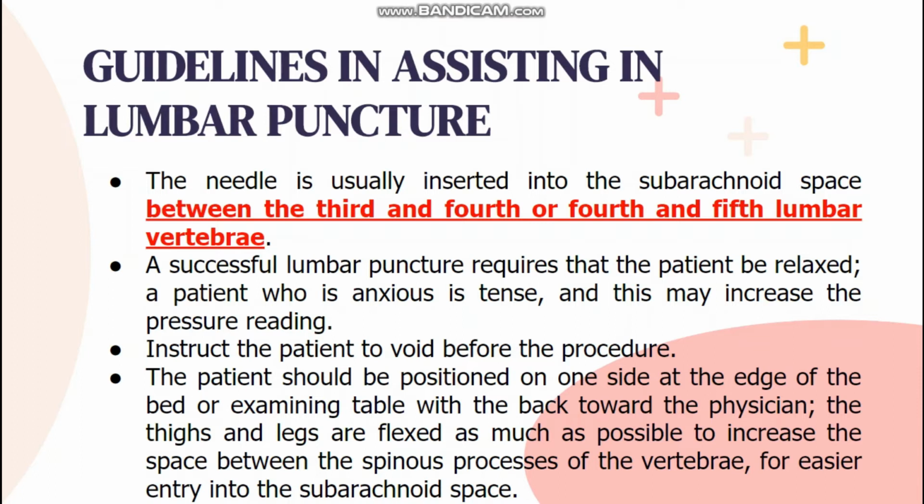Next, a successful lumbar puncture requires that the patient be relaxed. A patient who is anxious is tense, and this may increase the pressure reading. Third, instruct the patient to void before the procedure. Next, the patient should be positioned on one side at the edge of the bed or examining table with the back towards the physician. The thighs and legs are flexed as much as possible to increase the space between the spinous processes of the vertebrae for easier entry into the subarachnoid space.